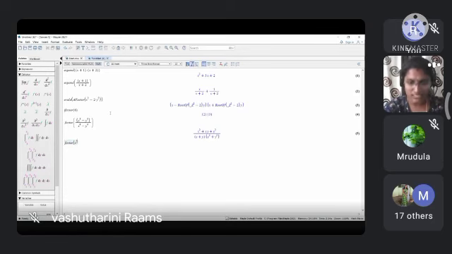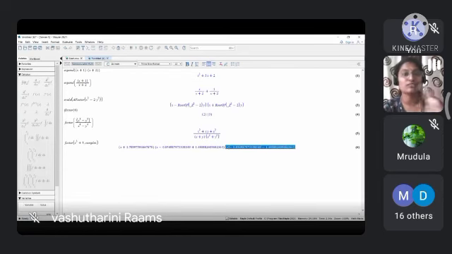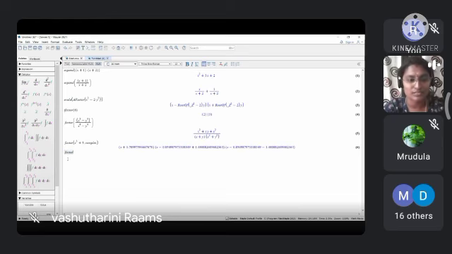Factor of x power 3 plus 5, comma complex. Let's try this. See the complex factorization. As you can see, there is a power 3 here, and it has solved it using complex numbers. x power 3 means obviously you will get 3 roots. Here is the first root, second root, and the third root. If it is a square, you will get 2 answers. If you give complex, you will get the complex answer. If not, you will get normal factors. Just like x square plus 5x plus 6, give this and you will get the factors. If you give complex, the answer will be in complex form.